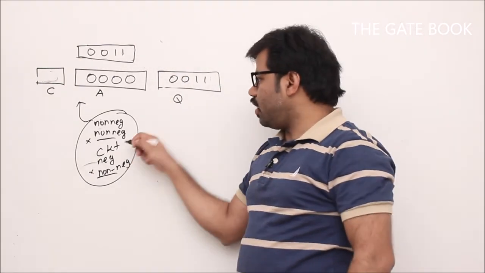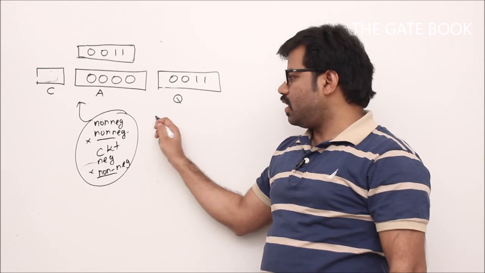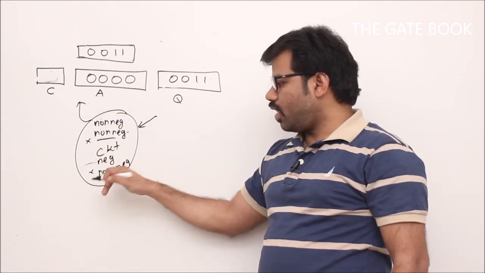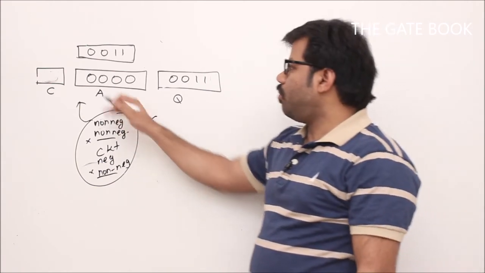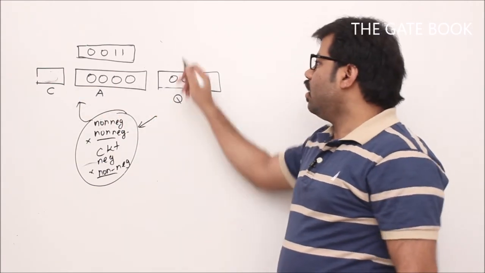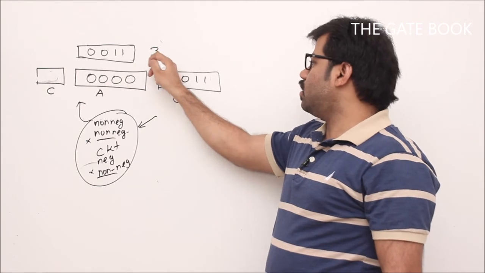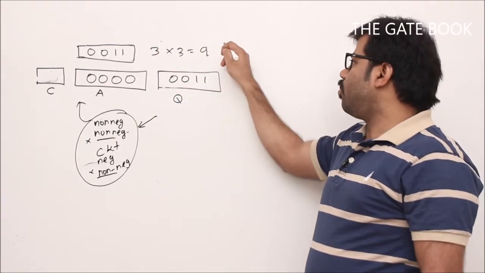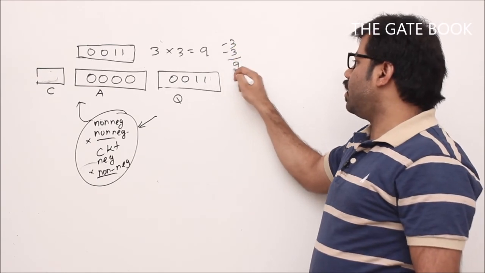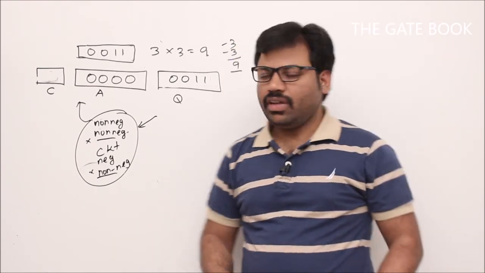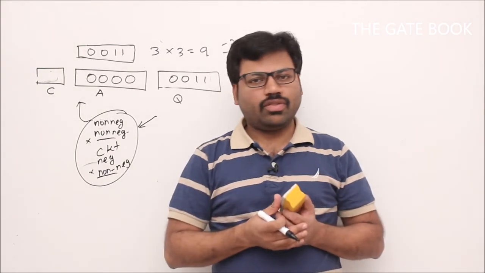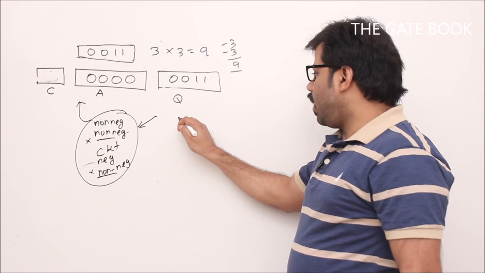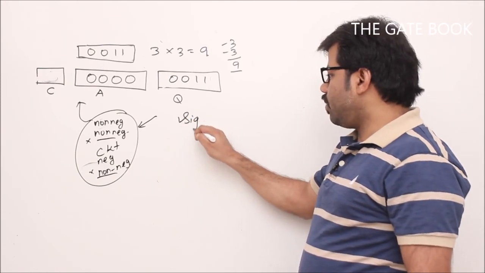Now this machine can work for non-negative and negative numbers. There will not be any problem, and happily you get the exact correct answer. So 0011 is 3, 0011 is 3. This machine gives you 9, and minus 3 times minus 3 is also plus 9, that's why. So there is no problem in that way, and we can design a circuit for multiplication of any numbers. Finally, we covered multiplication of signed numbers.